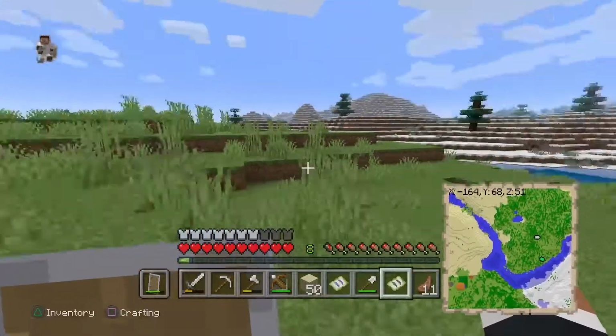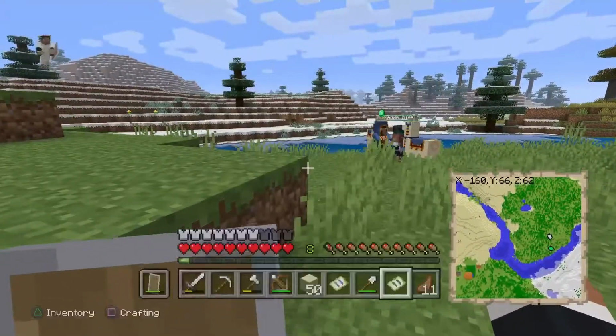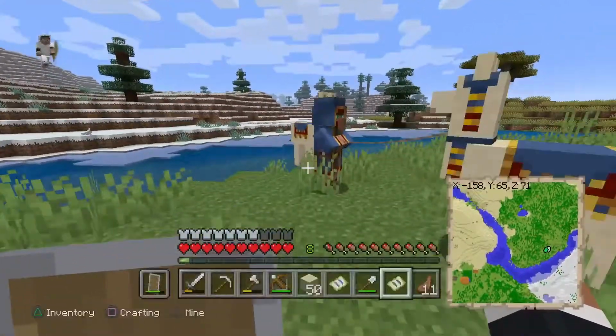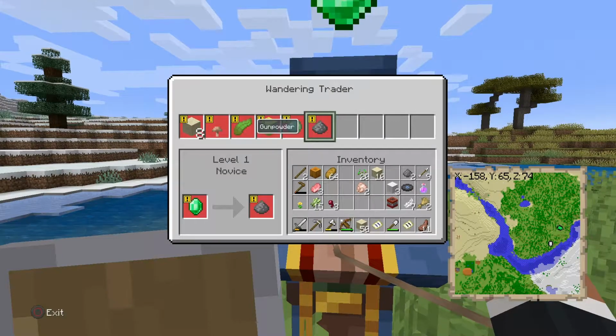Wandering Trader, slime ball. I thought that was sponge, god damn it. Wait, what does he sell? A waste. Bad stuff. Yeah, that's a waste.